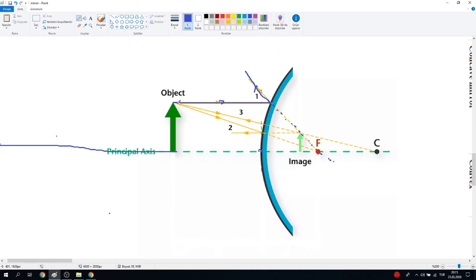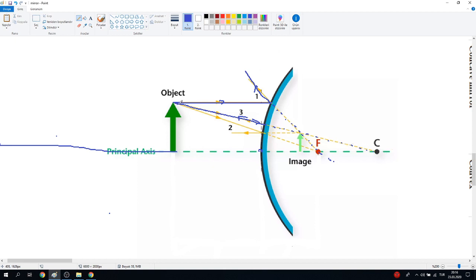Another light ray from this point to the center of the convex mirror will reflect back. This light ray is moving toward the center of the mirror, but it strikes the mirror and reflects back, so its extension is again going to go to the center.